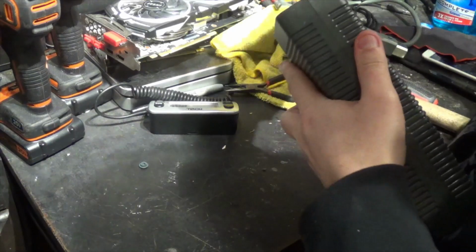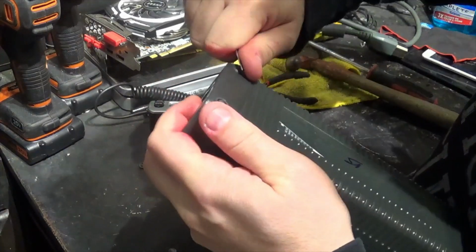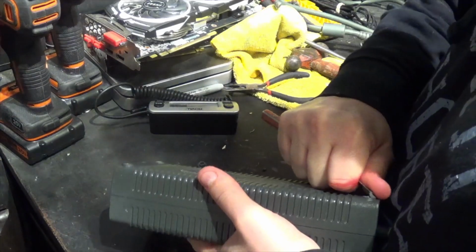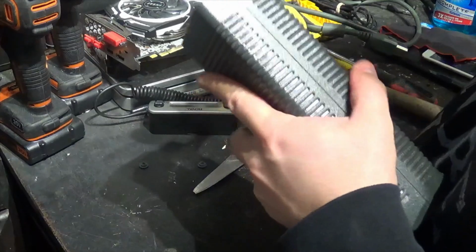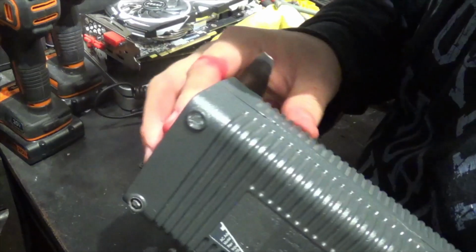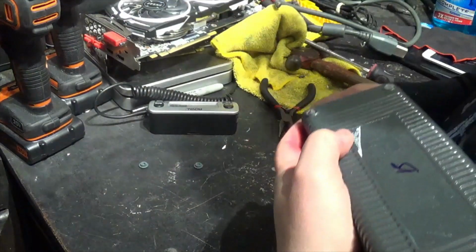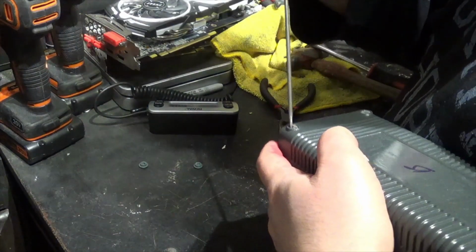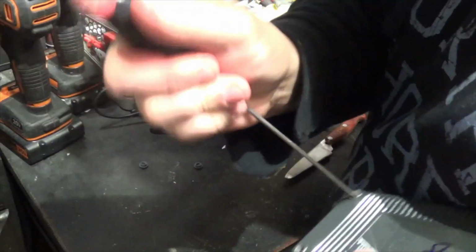It should be similar to a normal power supply, but the only difference is that this one should probably have a fan inside. So let's open this guy up. See these rubber feet? This thing has some rubber feet. You remove them, and then you could get to the screw that's inside. It's kind of annoying that they did that, but there you go.